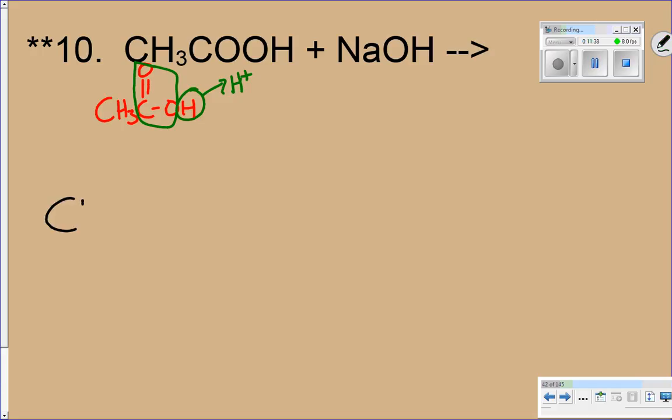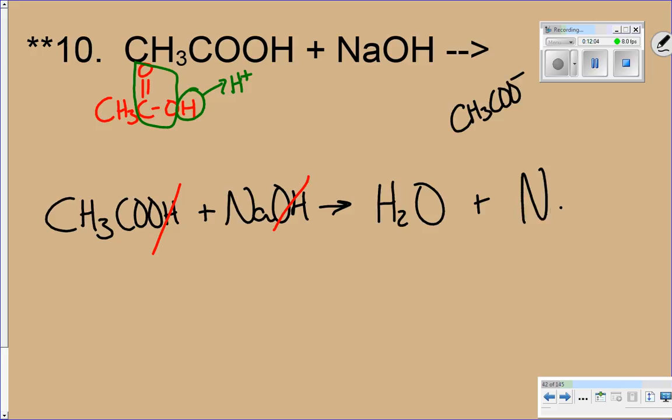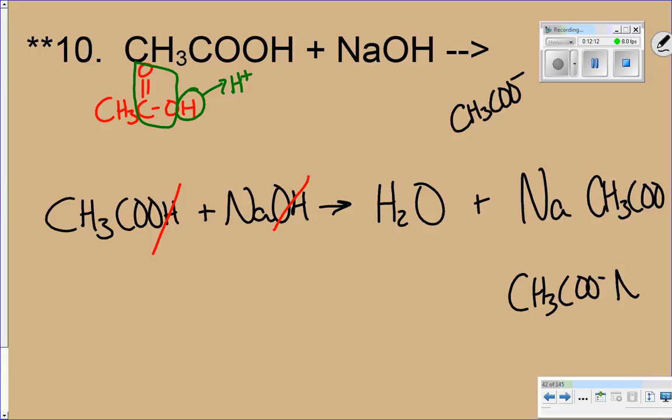So when we write the neutralization for this, this OH and this H plus are going to form our water as expected. Our remaining salt is actually something called sodium acetate. If you look at your remaining ion, CH3COO negative, that's actually a table E ion. So you can write this as Na, CH3COO. Some people also write this as CH3COO minus with a little Na plus next to it. I don't love that because I think it's a little bit confusing putting your negative second.